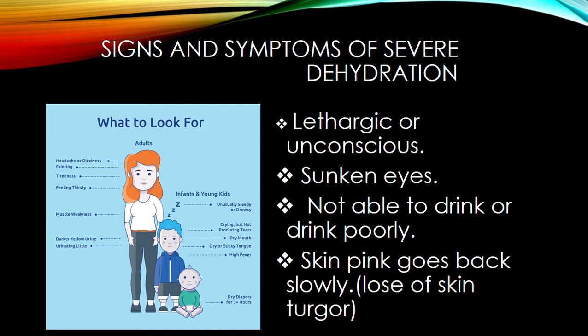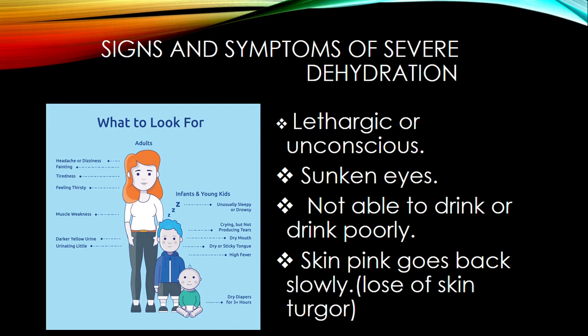Then because they were at that stage when they had some dehydration, they were very eager to drink. Now because they've lost a lot of fluids and electrolytes, they are even now unable to drink. They don't want to drink. They don't have the strength to drink eagerly. So in severe dehydration, there is poor drinking or totally no drinking, because this child or this patient can even be in shock. So they may also be unconscious.